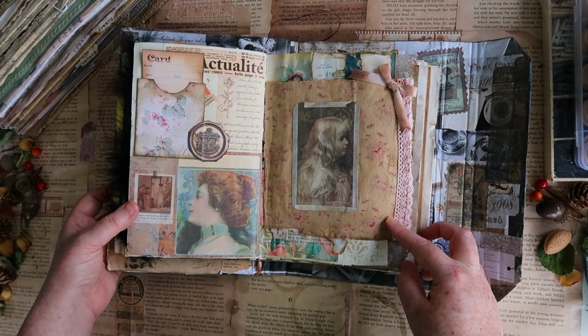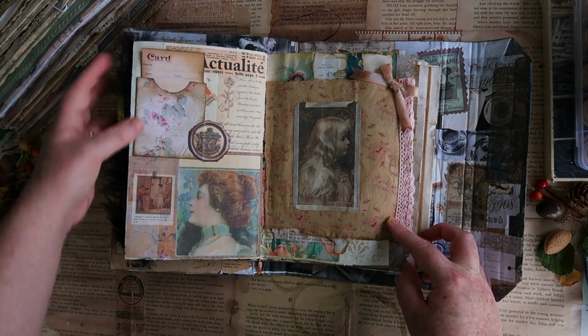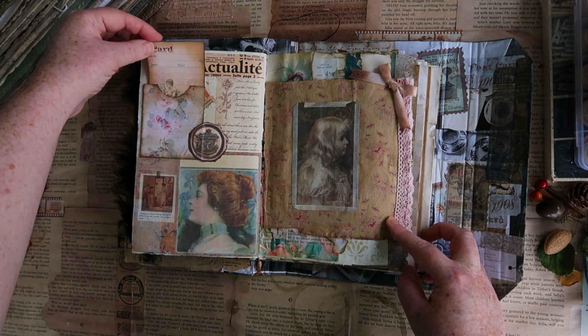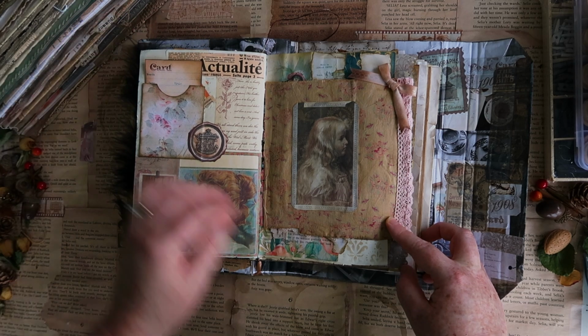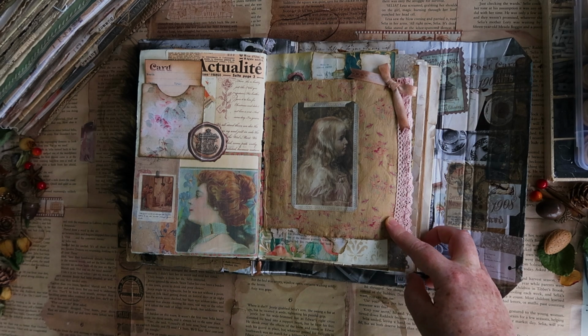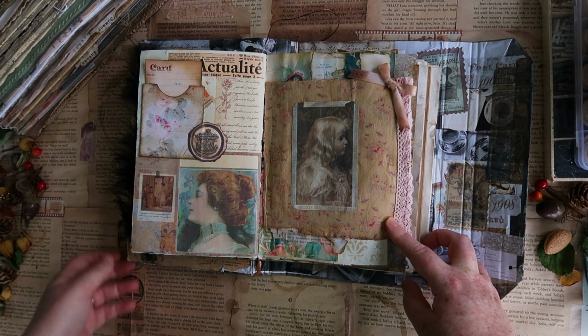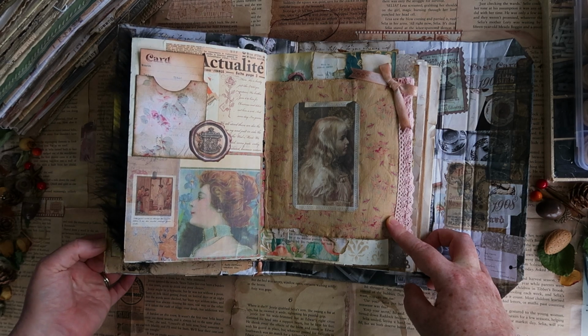Vintage Crescent. Use fabrics, lace, ribbons, and other textiles. Here I went back to a more traditional junk journaling with a mini fabric center page and this delicate lace ribbon border. Textiles always add such warmth and texture to a spread.